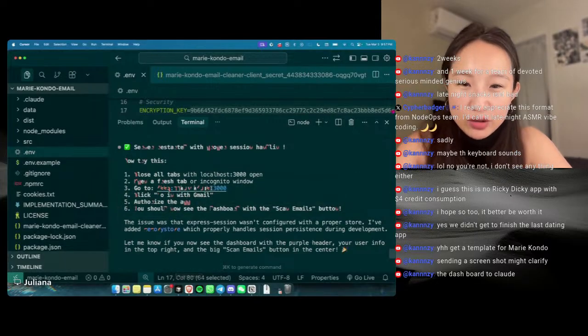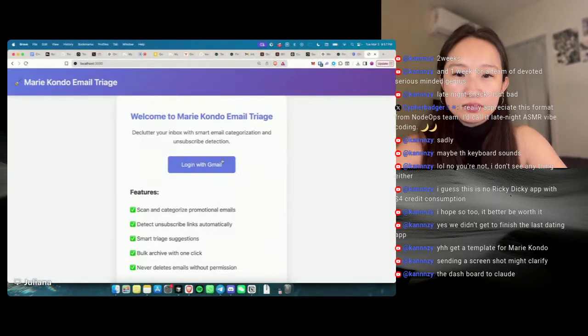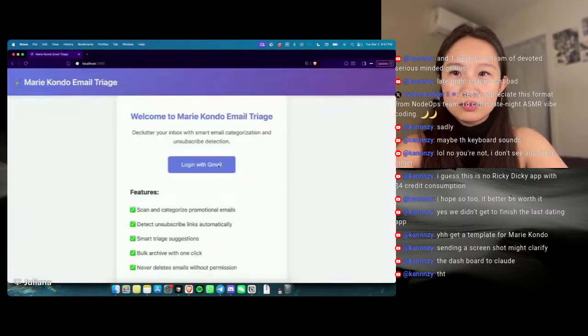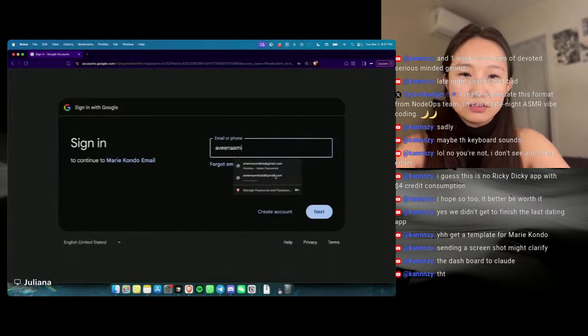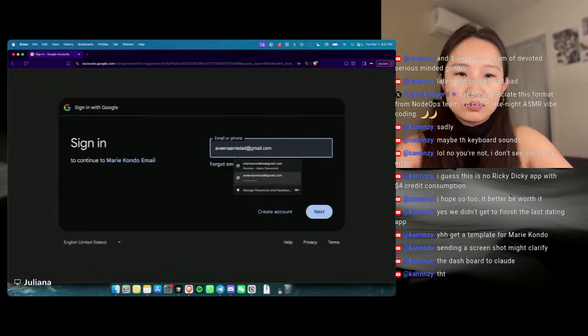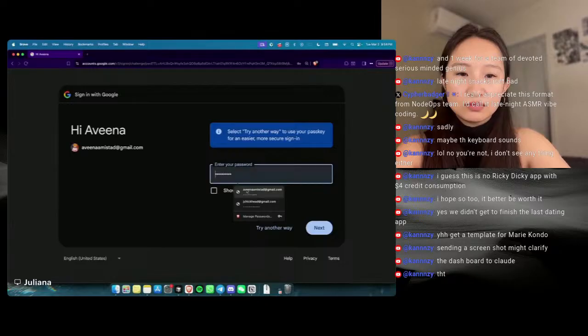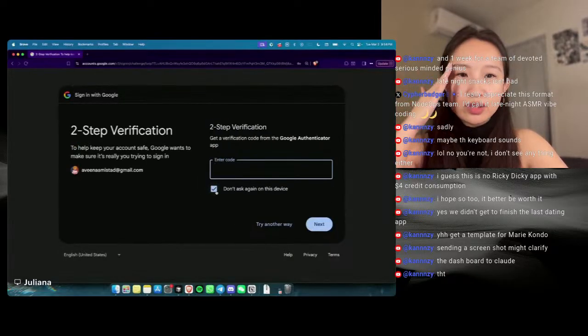Okay, it's telling me to open an incognito window. Oh shoot, two-step verification.